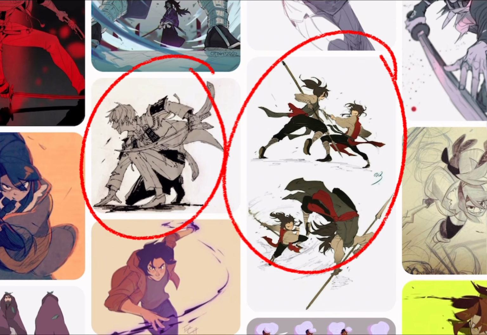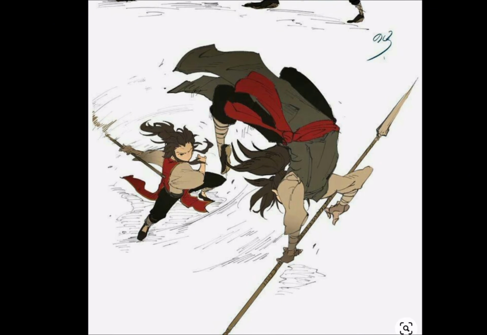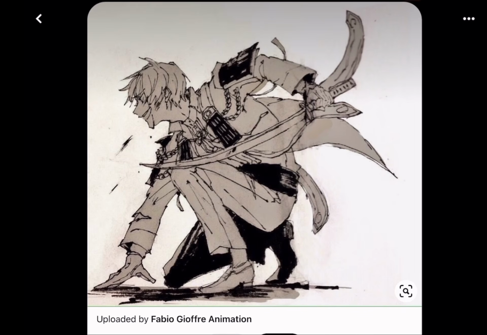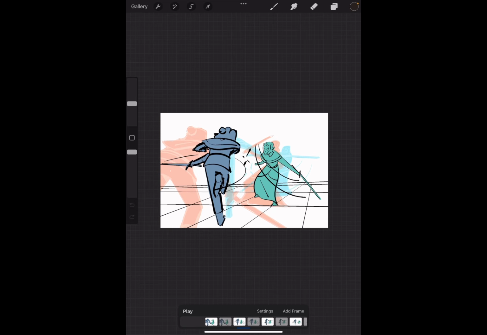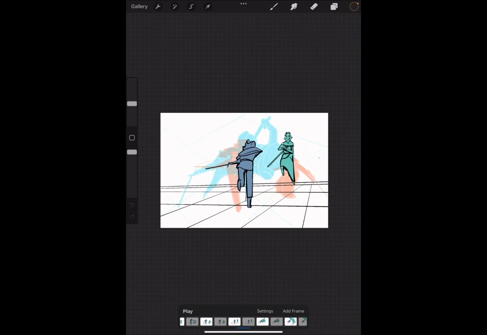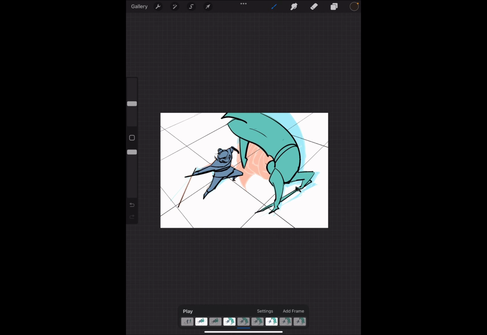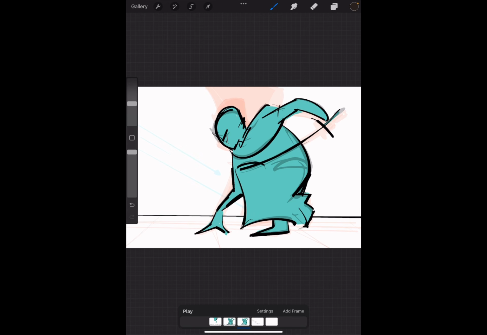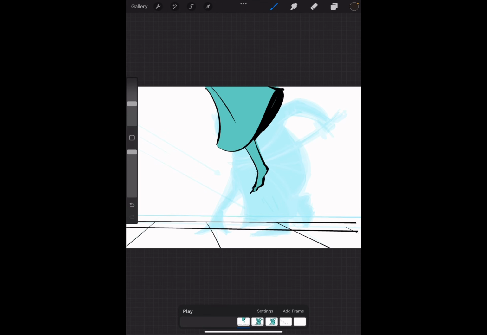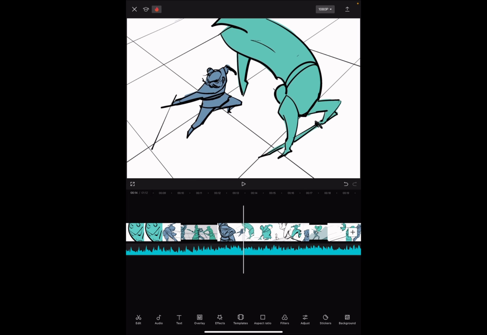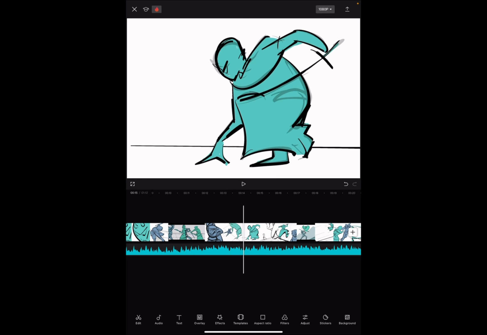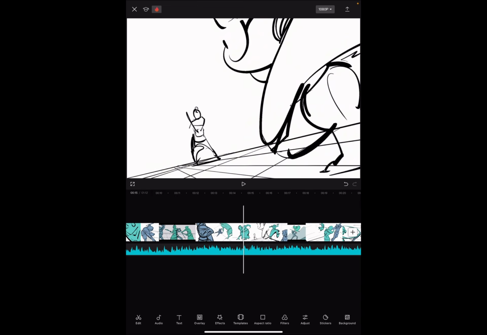For these two images, I loved the backflip, and I also loved this dynamic superhero landing pose. So in Procreate, I took that backflipping image here, right? Of course, I had to add in the other keyframes. When he lands, we used that same landing pose as a reference. And when you put these pieces together, we get the backflip, the land, and then that running scene.